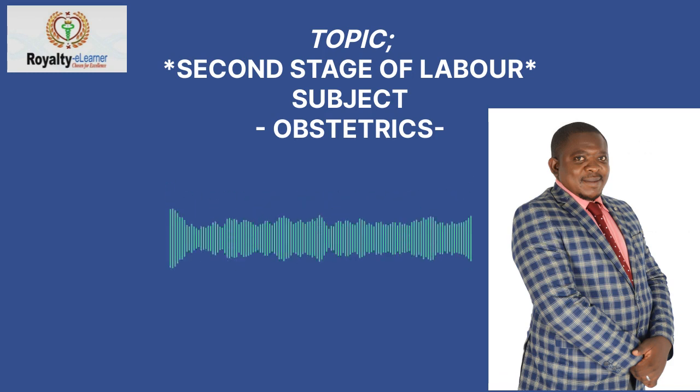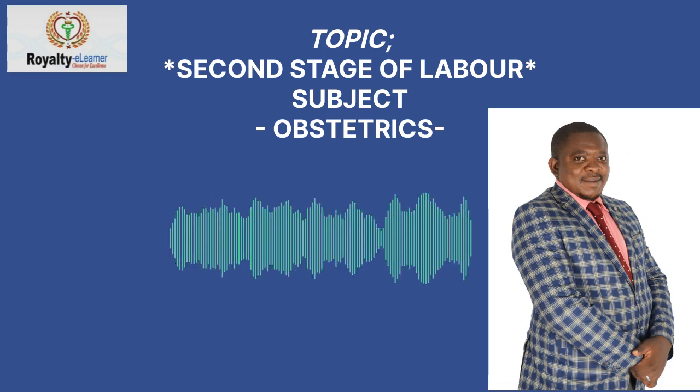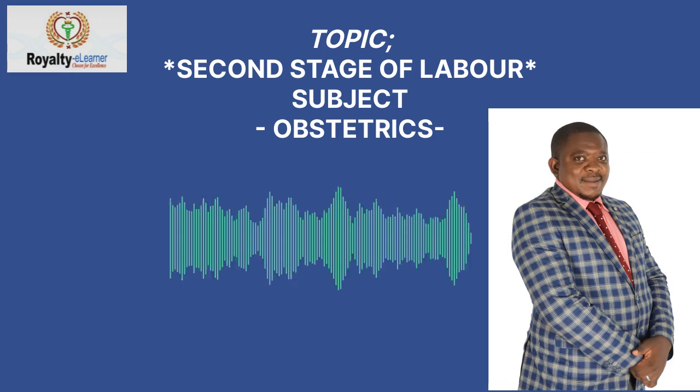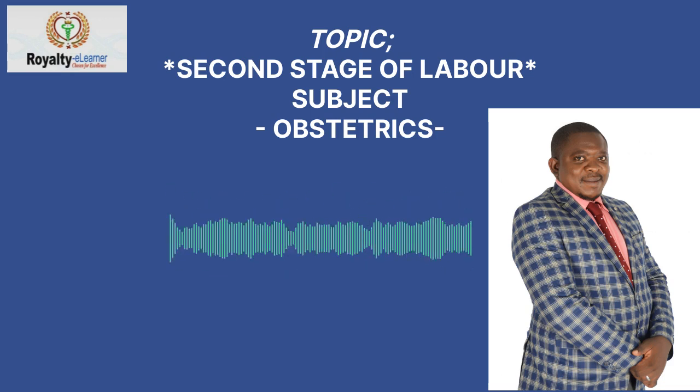Okay, the contractions become more expulsive during the second stage of labor, and more pressure is exerted on the rectum and the pelvic floor, with the involvement of secondary powers, which are the abdominal muscles and the diaphragm. When we talk about primary powers, we mean the uterine muscles being involved.